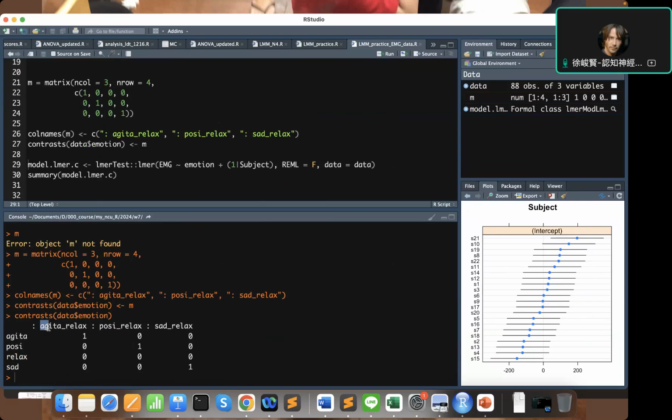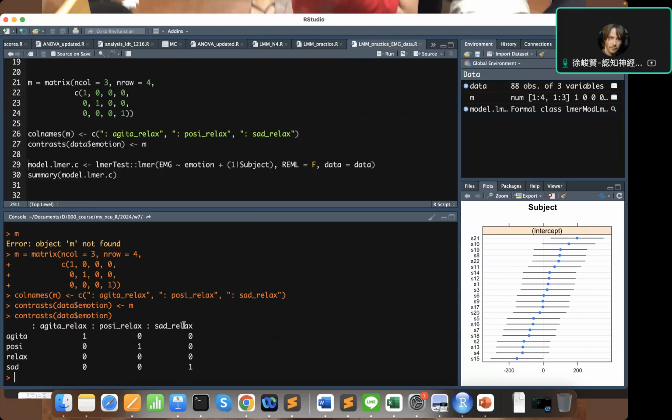The first contrast is the AGITA condition minus the relaxed condition. By looking into the details of the matrix, you can notice that the values in the third row, relax, are zeros. It means this level is now treated as the baseline. In the first contrast, AGITA is coded as 1. So in this first contrast, we compare the EMG response to the excitement videos versus the relaxation videos. In the second column, we create a contrast using the EMG values recorded in the positive condition versus the EMG responses recorded in the relaxed condition.